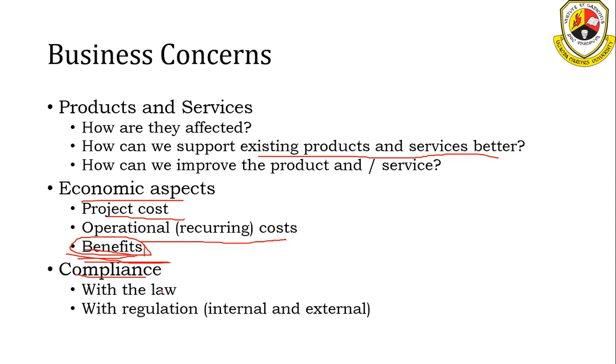The other is compliance. ICT can do a lot in supporting an organization to be compliant. For example, keeping your books well, ensuring that you're paying your taxes on time, your tax returns are being made on time, and so on and so forth. ICT comes in there quite a bit.